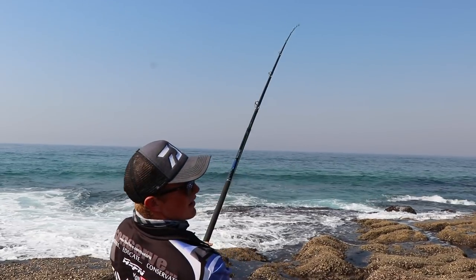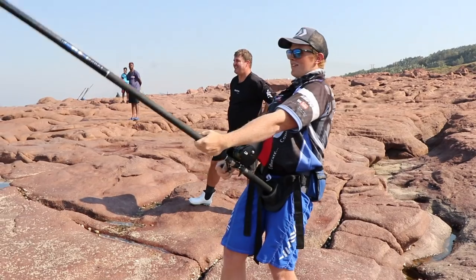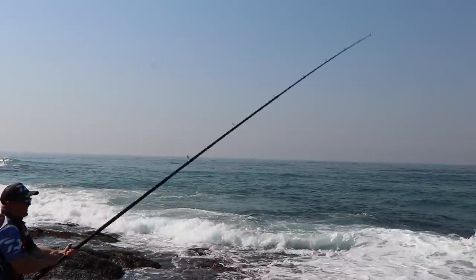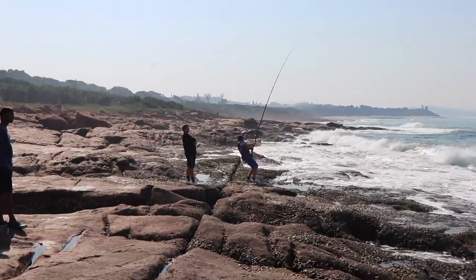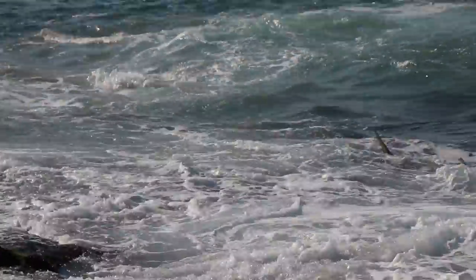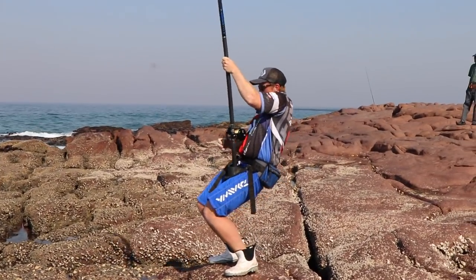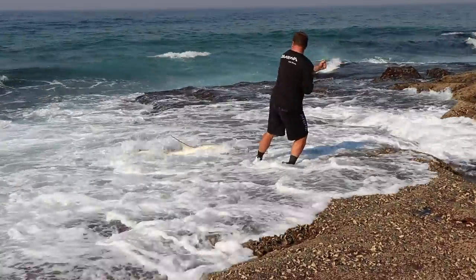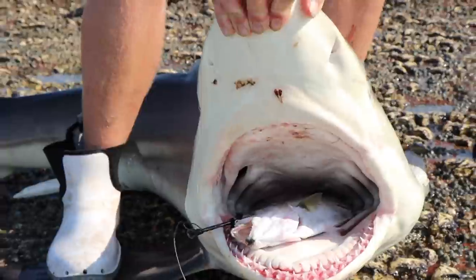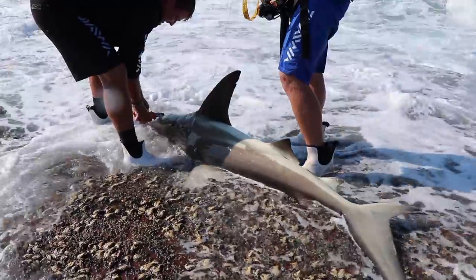Okay, I think I'm going to slide there because it looks like a blackfin is coming in closer to the slide. Yeah, I think it's a really baby blackfin. A nice blackfin was welcome, and not a bad day's fishing considering the conditions.